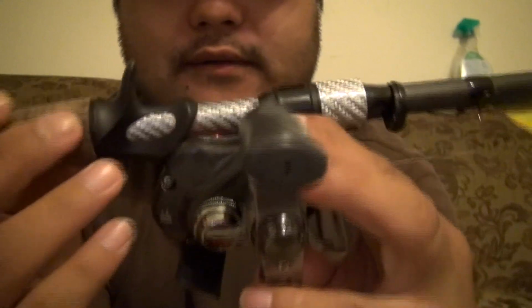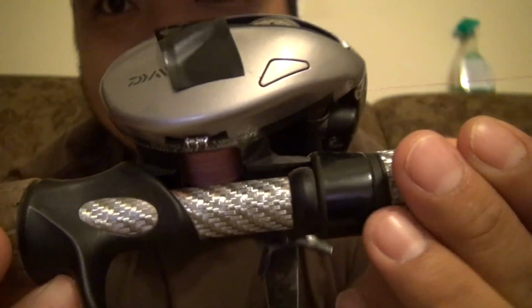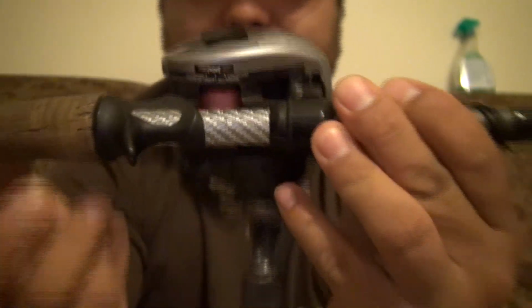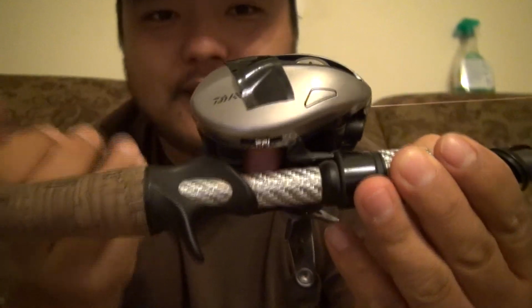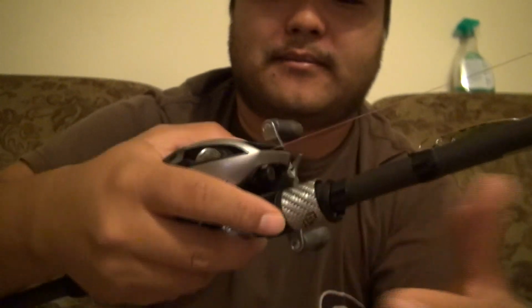And then also, I don't know if you guys can see it, but the reel is sitting slightly off the rod, which is what everybody does nowadays anyways, where if you're slightly higher end or mid-grade or higher, all these reel seats are off the rod so you can feel them better. Less inertia to move things around, I guess. But yep, that's pretty much the review for the rod.